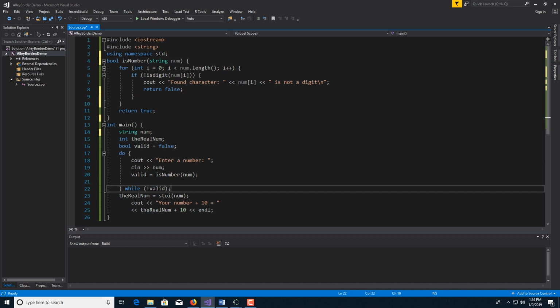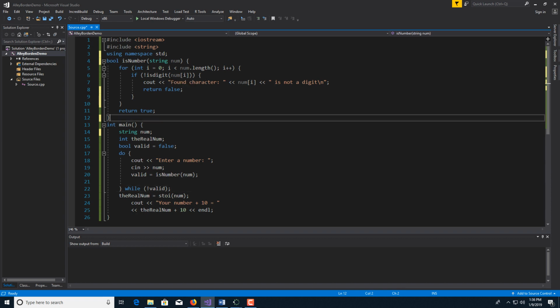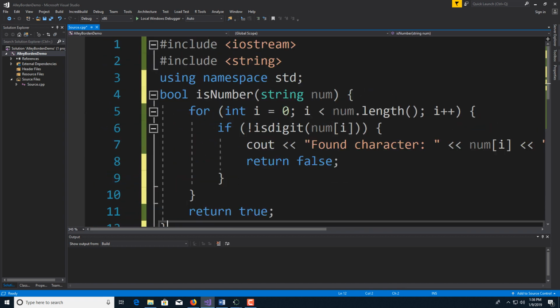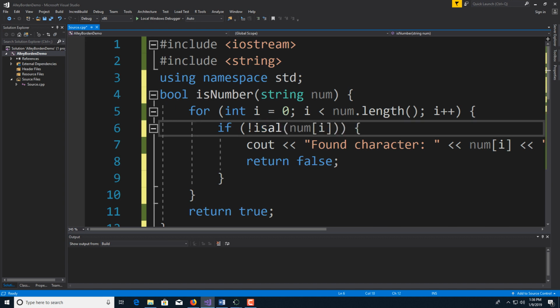We have some other conversion functions, and we have some other check functions. Right here we're using isDigit. If you were wanting to check for a letter, we would use isAlpha. IsAlpha will return a 2 if it's a capital and a 1 if it's a lowercase, I believe.